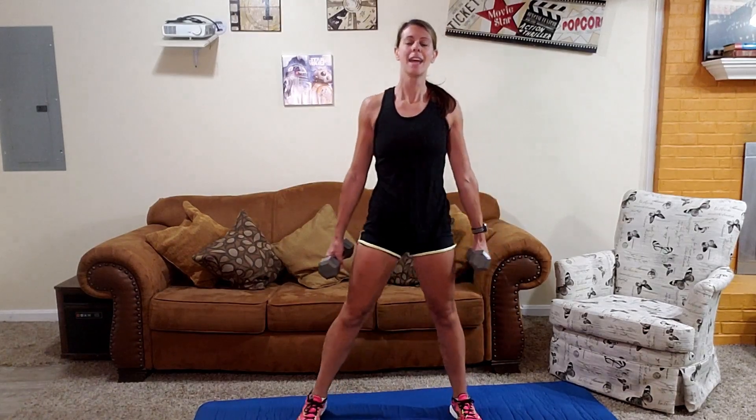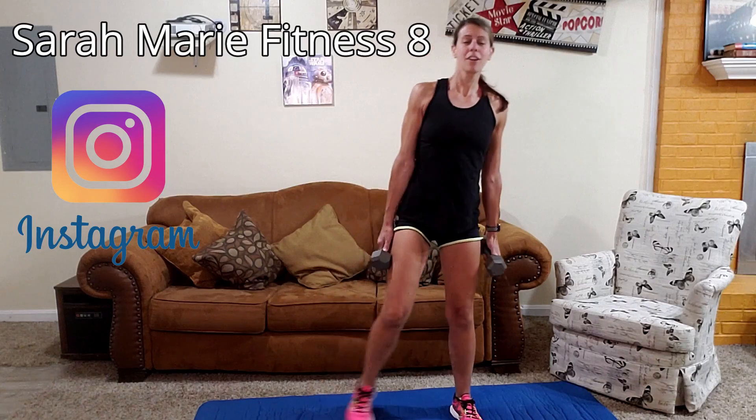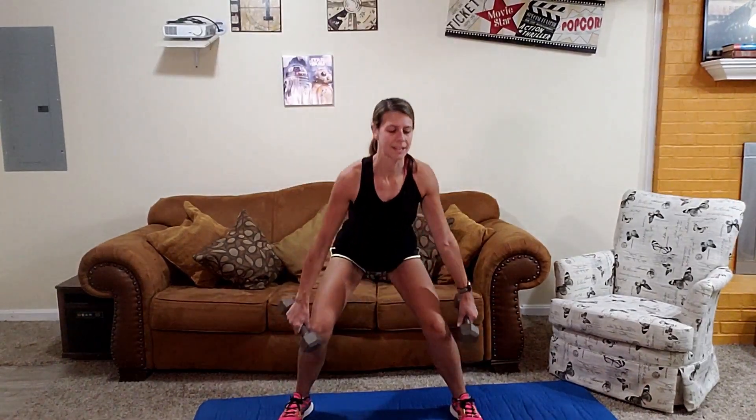Make sure you're getting your butt back and down all the way, keeping your chest up nice and high, trying to get your butt down as far as you can. A little tip here if you want to make sure you're getting down really low — put a stool or something behind you, and that way you can make sure that you're getting all the way down. If you don't have a mirror, I have a selfie cam that I can check myself.